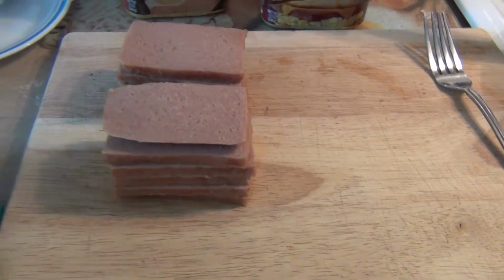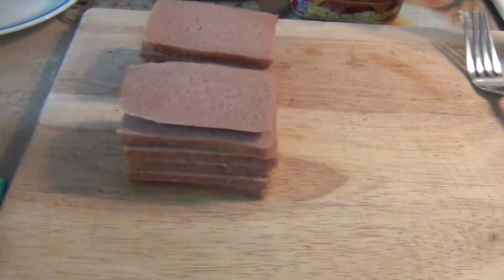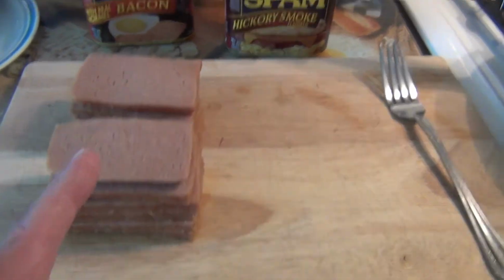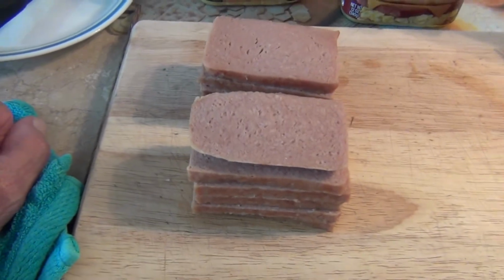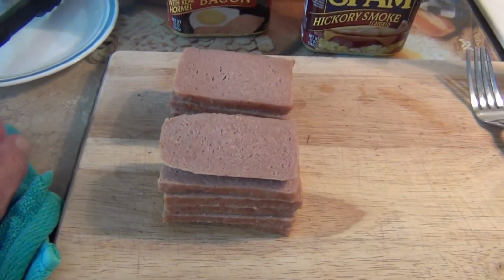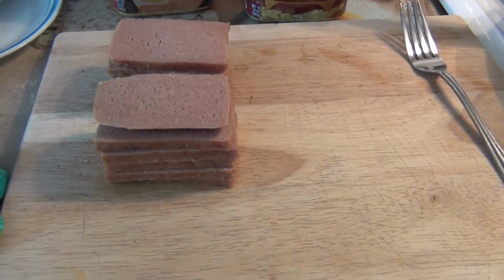I have a slicer that cuts this, it's made for Spam and cheese or whatever. And so I get 10 slices. And what I'll do is I'll cut these in half, and there's a reason I'm going to do that. And I boil it for 5 minutes, and when it starts to float to the surface, I know that the salt is going from the Spam into the water.